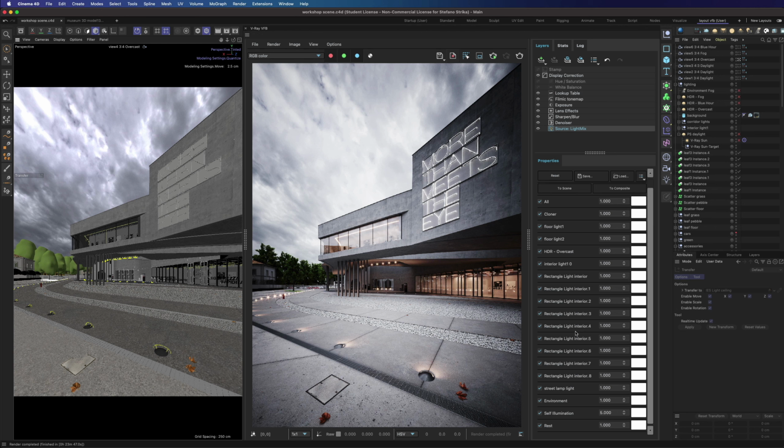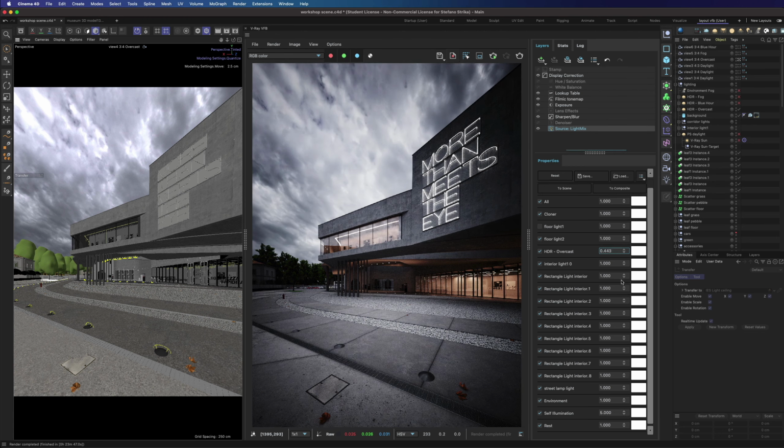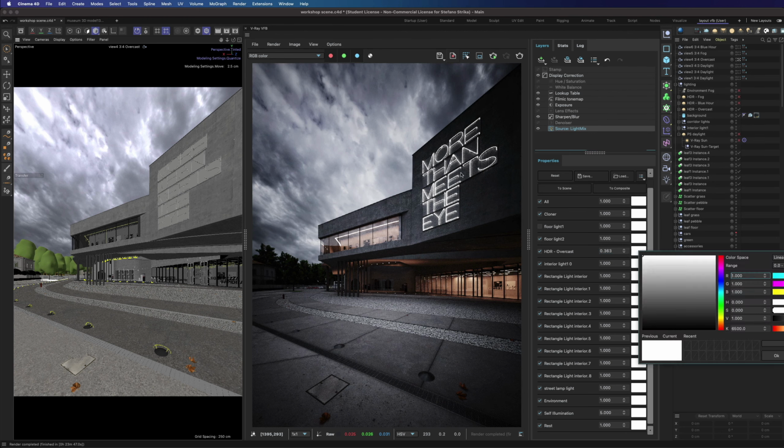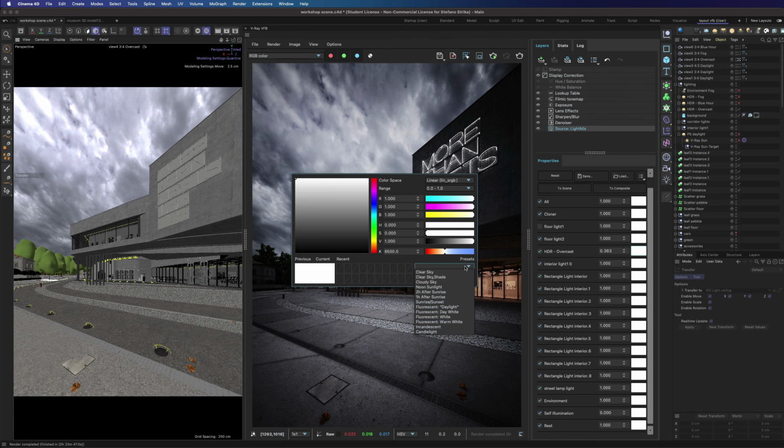If we want, for example, to turn off these raw lights, we can do it without having to re-render the entire image. Light mix not only enables you to have total control over every light, but it also enables you to make extreme changes if needed. Like if you want to change this overcast sky into a night sky, you can do it. Just lower the intensity and select a bluish color for our sky.